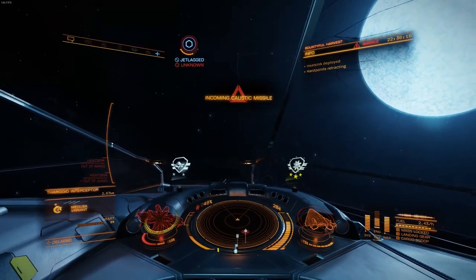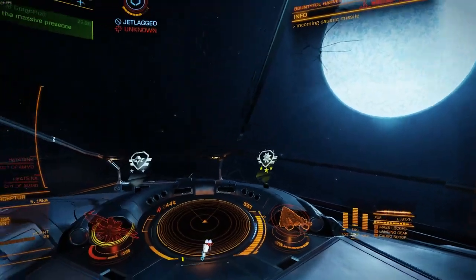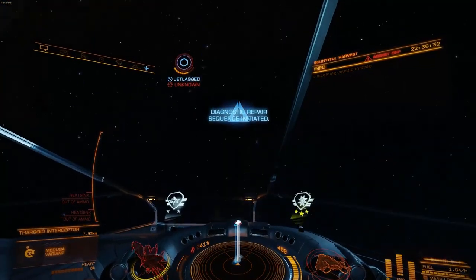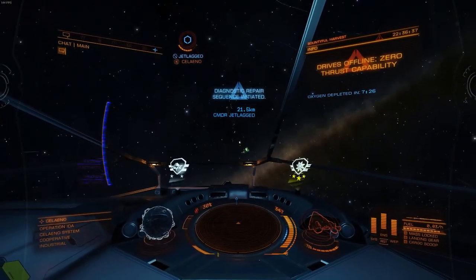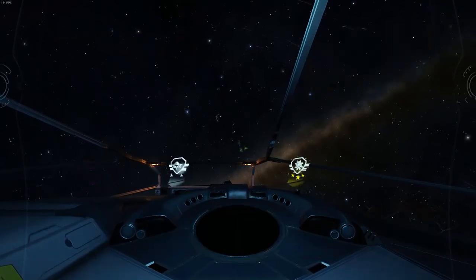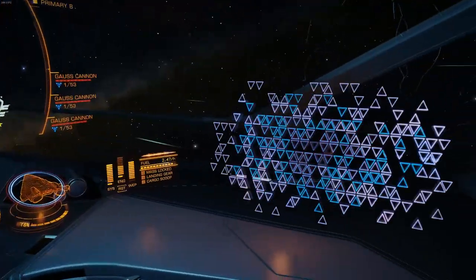So as you saw there, I got caught a little bit. But I can use that speed to get away. Get a full repair in, or reboot. Diagnostic repair sequence initiated. Flight assist off. Power plant capacity exceeded. Flight assist on. Looks like the swarm's out. Alright, do one last attack on the swarm. Repair sequence successful. Shields online. Thrusters online. Shields up. Coming back in.